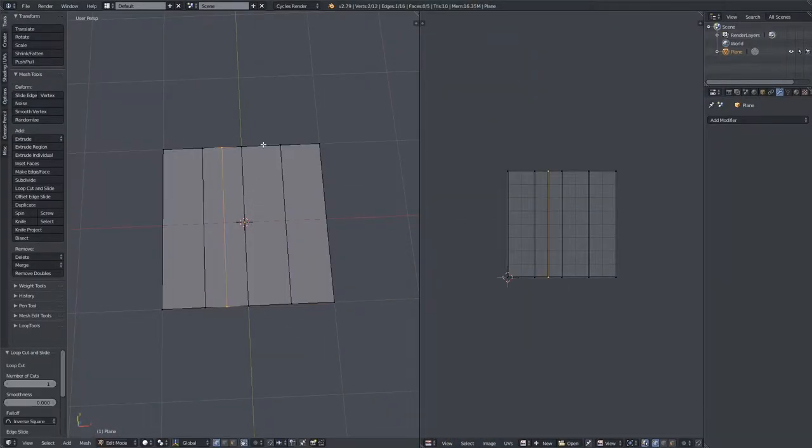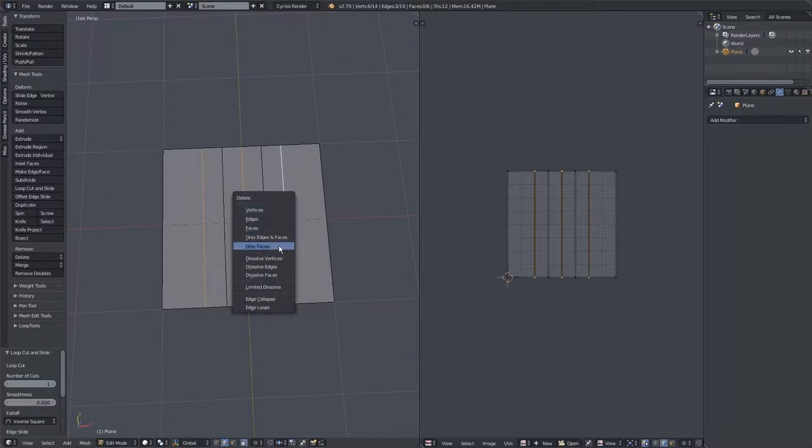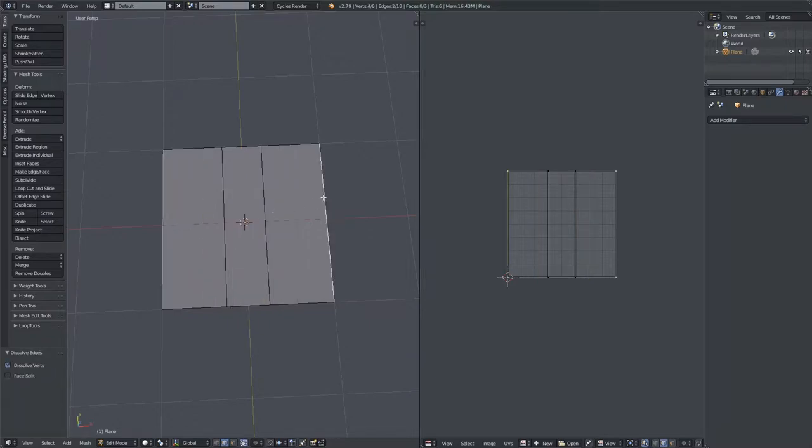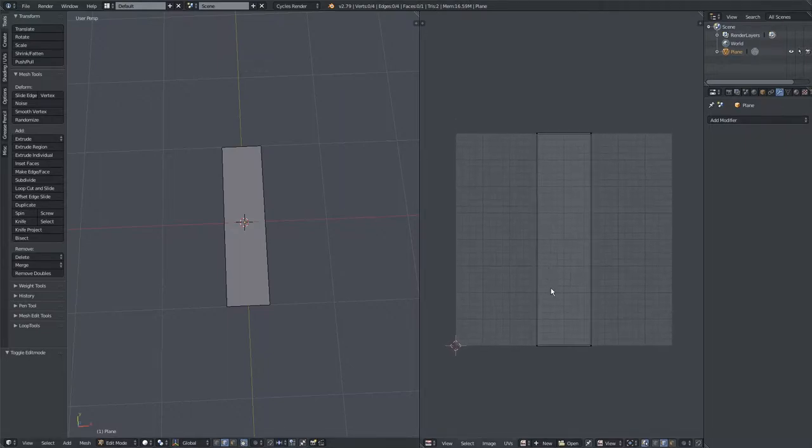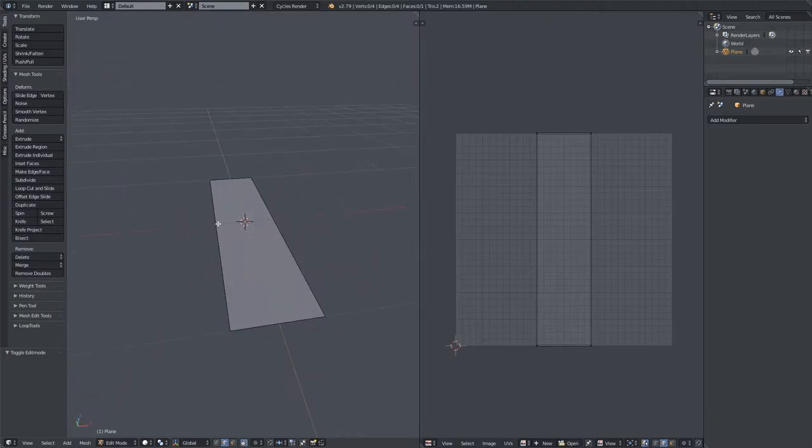So I'm going to cut here and here. Then I'm going to go to Edge Select Mode and dissolve these. All right. And then I can delete these 2 on the side. And so now I know that's how much space just one of these textures will take up. And this is what it looks like in the 3D view when it's laid out perfectly flat. But I need to wrap this into a tube.